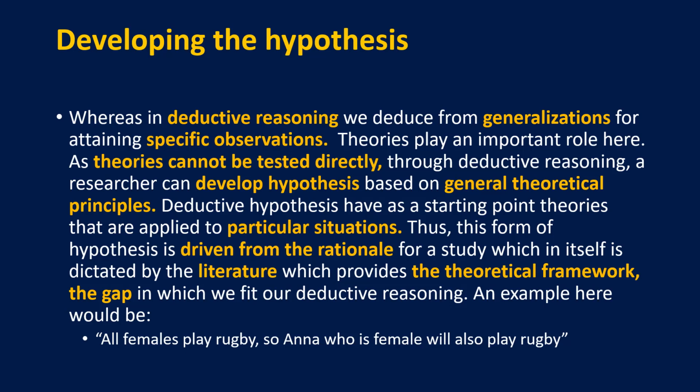So fundamentally, you've got to get that rationale correct. So if you're unsure about the rationale, go back and watch the video on writing the rationale. And then again, the whole notion of this is because you're moving from generalizations, the general ideas, to a specific observation, we've got to make sure that the literature is used to set that generalization. Remember, it's about the gap.